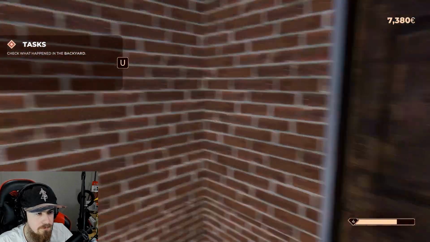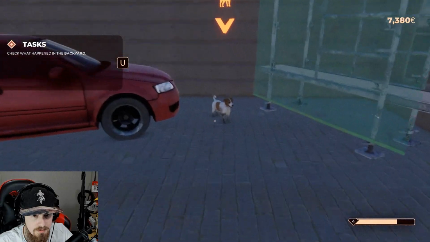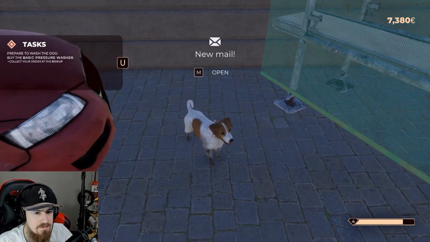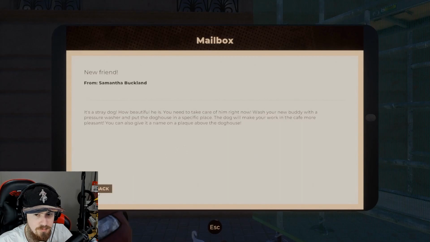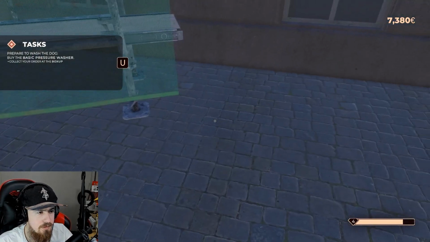Alright. Well, check what happened in the backyard. Oh, it's a doggy! Hello, doggy! What have we got? Yeah, it's a stray dog. How beautiful he is. We need to take care of him right now. Wash your new buddy with a pressure washer. So I need to buy a pressure washer, don't I?